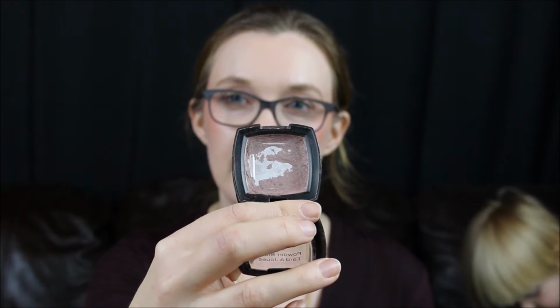The next product I have is my NYX Blush in the shade Taupe, and I use this to contour, but I also use this as my crease shade in my go-to look. So this is where I'm at. I have repressed this, so it is a bit more powdery, and I think I can use this one up within a month. I at least hope so, because there is not a ton left, honestly. If you look at it, there's a very thin layer of this blush, but it's not that much that I have left. So hopefully I can use this one up.